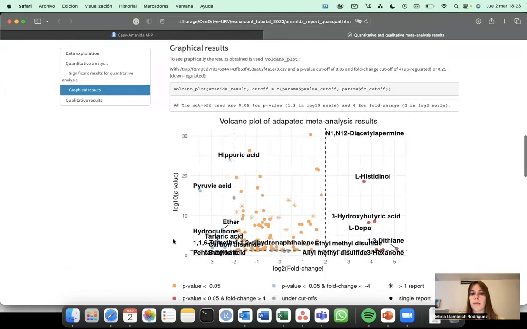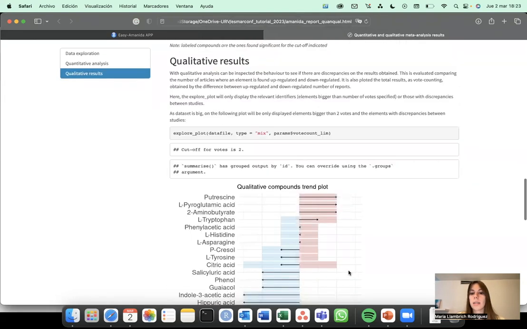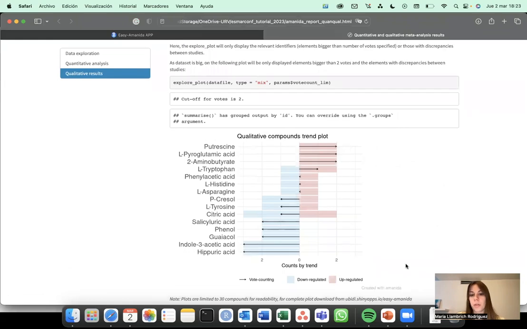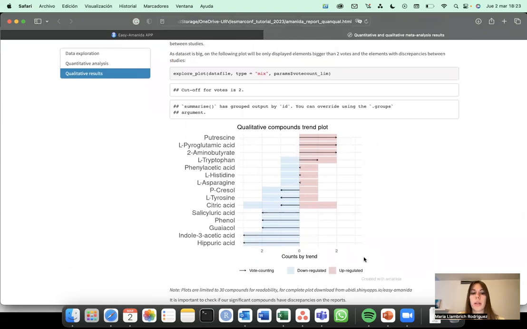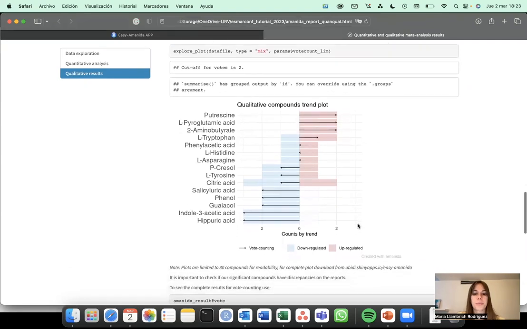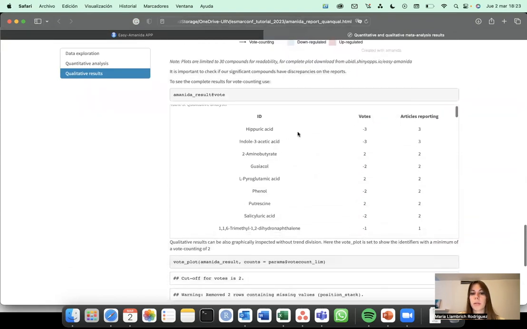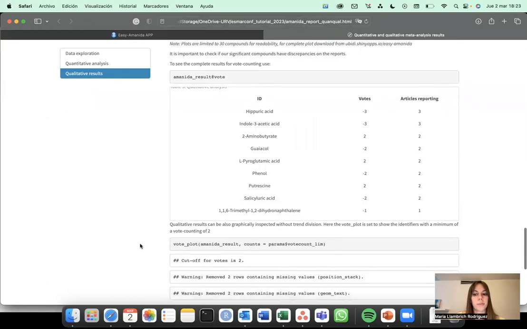Then you have the graphical results in the volcano plot format, and also the explorer plot to see if there are discrepancies between any of the different metabolites. And we also include the vote counting if you want to have more information.